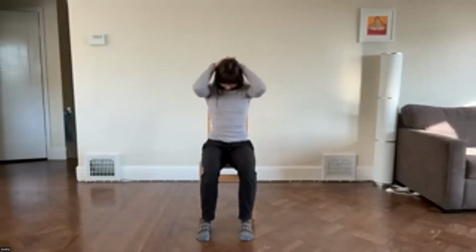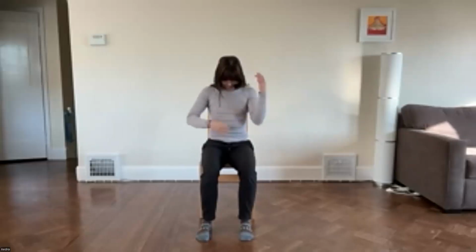Now, if you're taking the hands behind the head, I want you to counter the weight of your arms. So you're not pulling down with your arms at all. You're letting those hands rest on your head, but you're going to match that weight of the hands resting on the head by just gently pushing the head up into the hands. And if that was too many cues, then don't worry about it. Then releasing the hands, lifting the head back up.